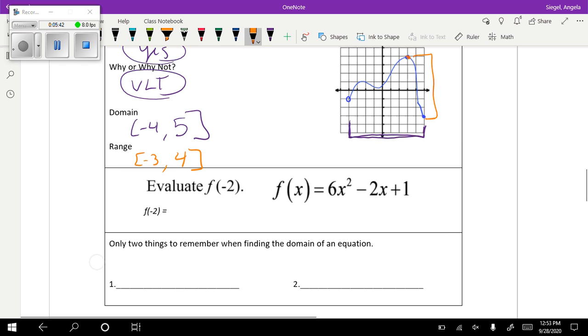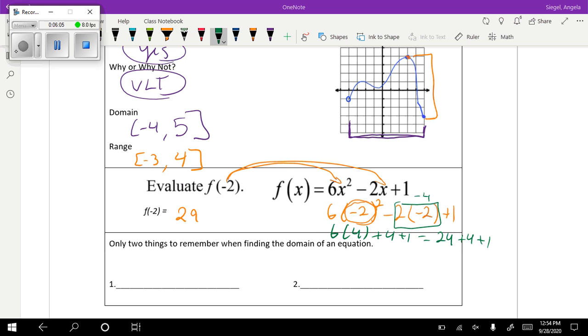Okay, so the next part just needs to make sure that you can evaluate. So evaluate is just sticking in this number anywhere you see an x. So the only place that people make mistakes really at this point is that they just type it in their calculator wrong. So if you don't put parentheses around this section, you're going to get the wrong value.